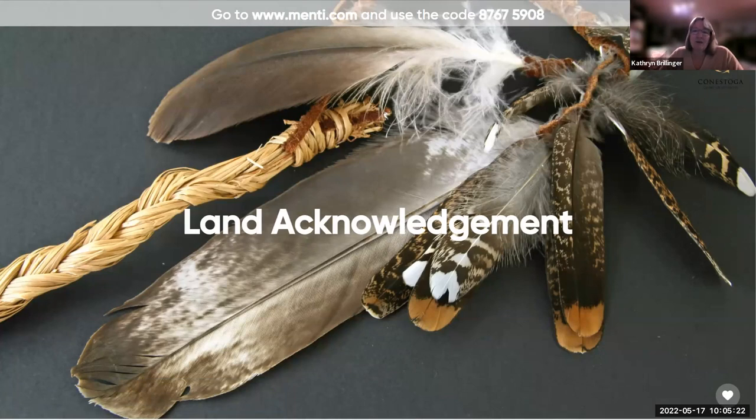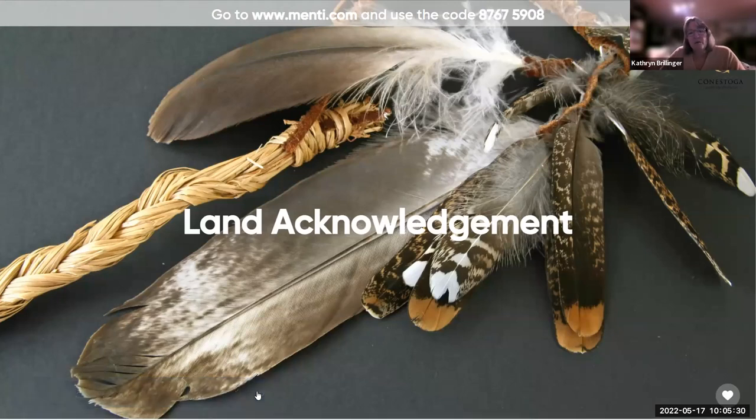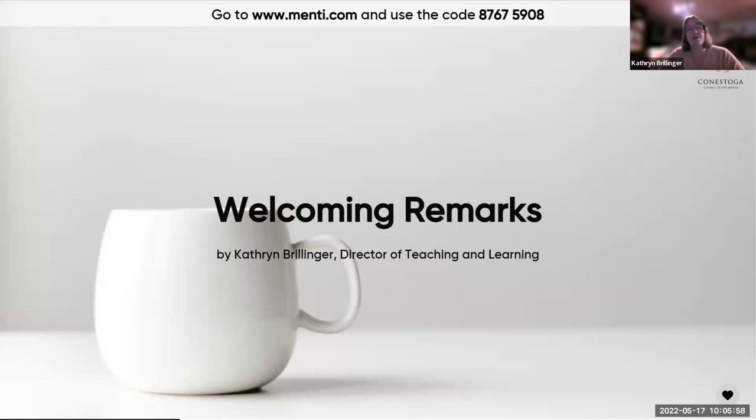As we join together for this tech-enabled teaching opportunity, I want us to think about the land we're on and what we could do personally to move forward truth and reconciliation or to care more robustly for the earth. For myself, I'm trying to change my gardening to native plants and attract pollinators and enrich the land. Thank you for sharing in the land acknowledgement. Tech-enabled teaching has become such a huge part of our teaching lives since the pandemic, and before it as we saw in 2019, and I think we'll continue to learn.